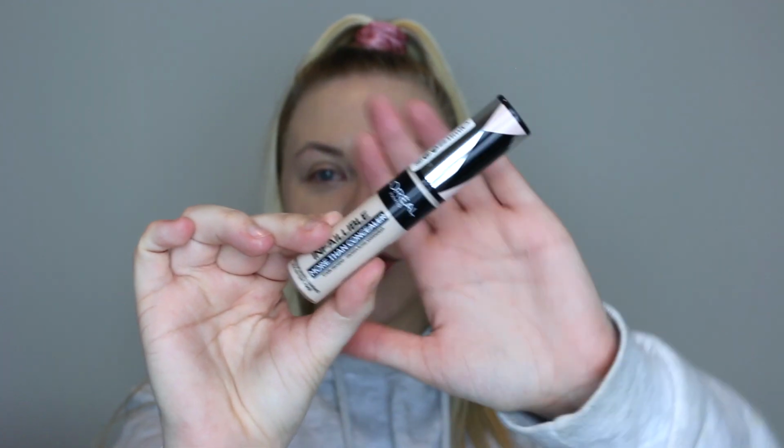But the actual finish of it is really pretty, and I actually like this based on first impressions. So I'm excited to keep using this because it looks beautiful on the skin. I obviously only have selected products to test, so I'm just going to go in with other products to finish off my makeup. So I'm just going to be using a little bit of my L'Oreal concealer.